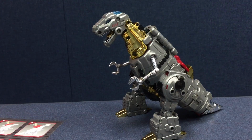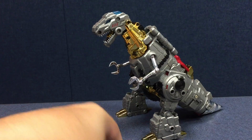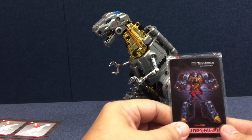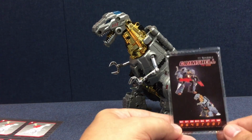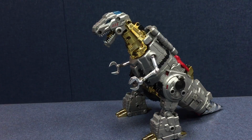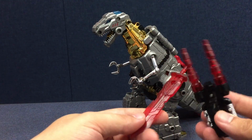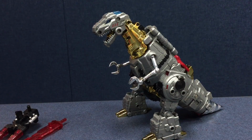Inside the box, as I mentioned, we'll get to the combiner parts. You get a little GRIMSHELL sticker featuring the artwork on his box. A little bio card, again featuring the artwork, and then some stats and a couple pictures of the toy itself. The instructions, again featuring the art, and then all the steps, which actually do a pretty decent job of laying out his transformation. Also, you get his sword and rifle, which we'll show off later, and then you get all the combiner bits.